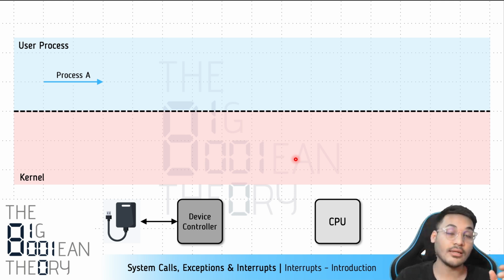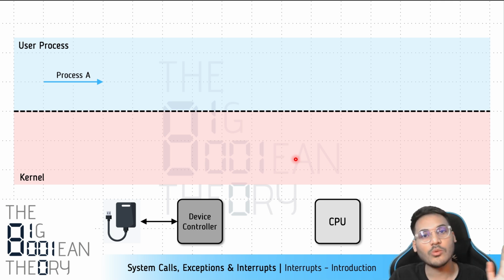Now we'll understand interrupt driven IO with an example. The point is that we want to perform an IO operation and leverage the interrupt mechanism to make it more efficient. As you can see, there are two parts to this diagram. The blue region indicates that we are executing the instructions of a user process, and let us assume that some process A is executing on the CPU. This is the CPU, and this is the kernel region. Here we will be showing when the operating system comes into the picture, when we are executing operating system code. And here we have an IO device, that is the hard disk.